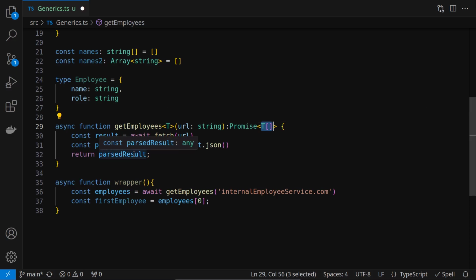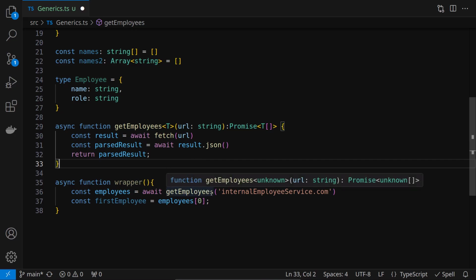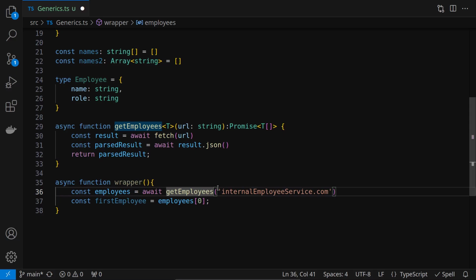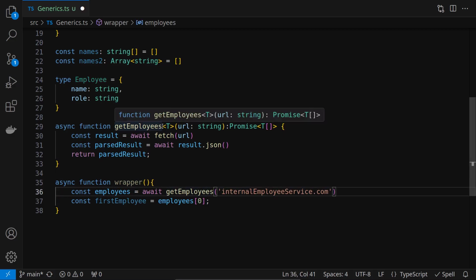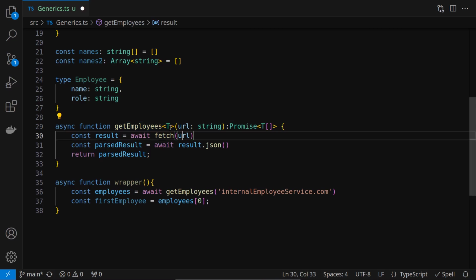Now this parsed result is still any, but when we call this function downstairs, we want to say, hey, we are calling this function with an Employee argument. And you can observe that even if we declared this function a generic function, this is not mandatory. We can call it downstairs without the type argument, and then it simply won't be used.